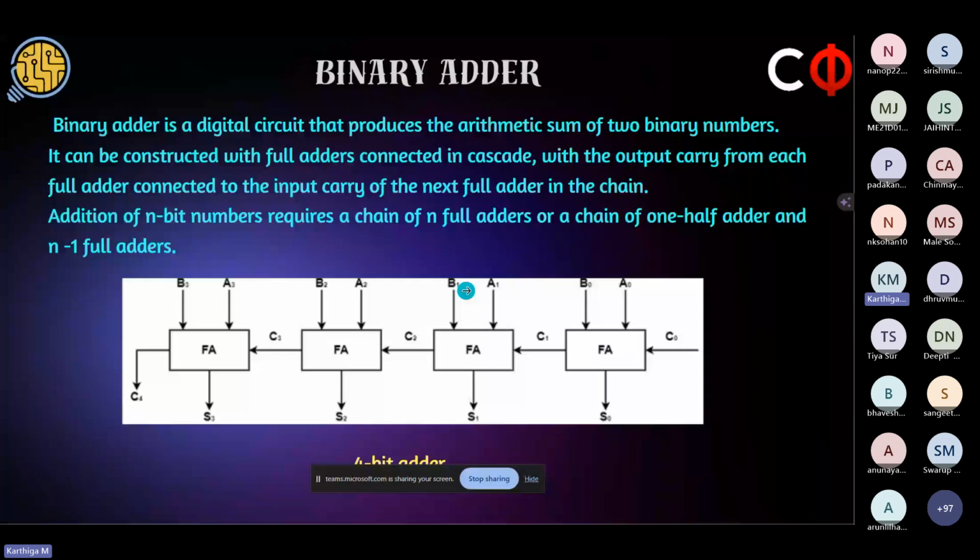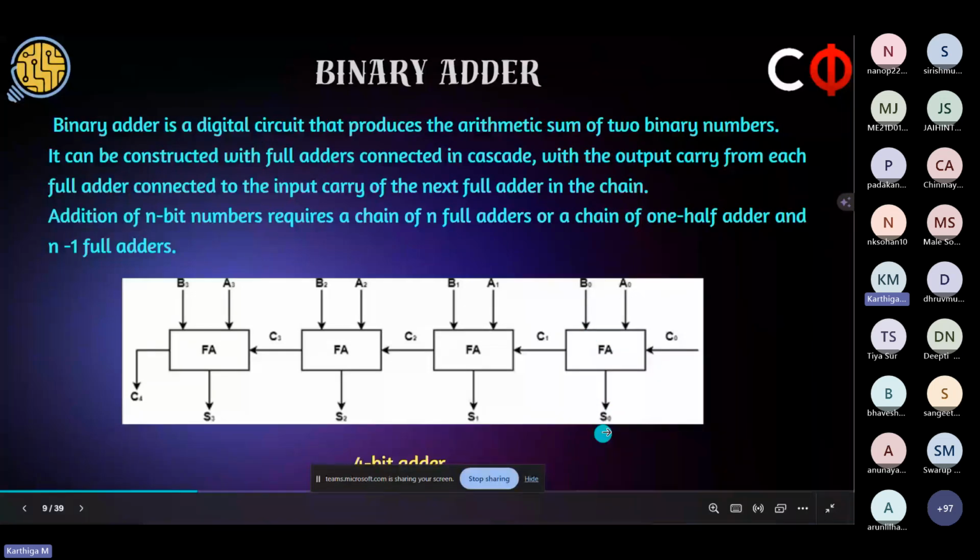So we take the first bit of the two binary numbers and we add them together. And the third bit that we are going to take for the full adder is 0. Input carry, we are going to assume it as 0. And then we add these three numbers, the usual truth table that we have for a full adder. The outputs that we get are a sum S0 and carry C1.